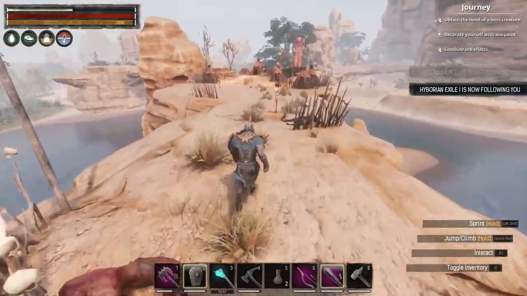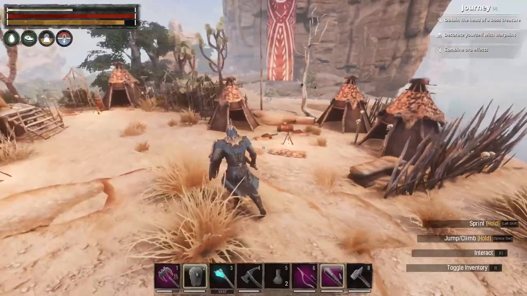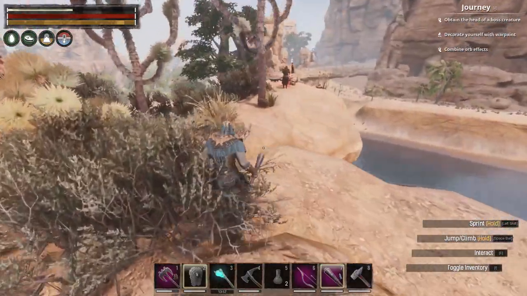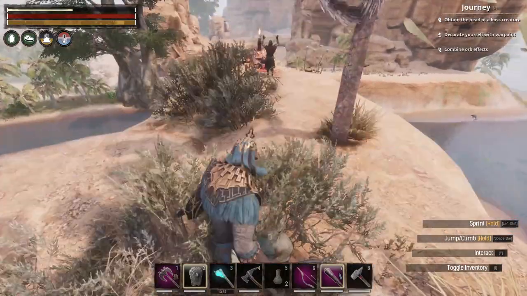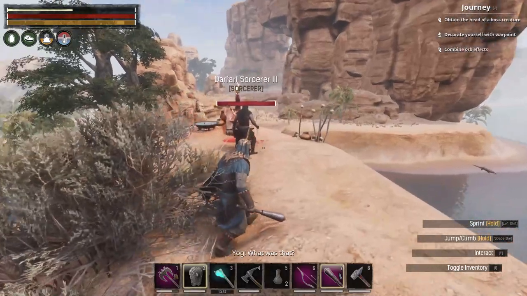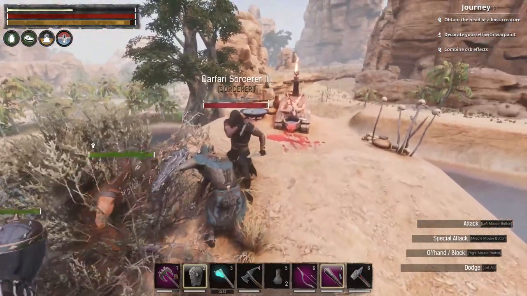Okay, come with me. So another thing, too, about these sorcerers is that you have to kill them in order to get the scrolls and whatnot to expand the tome. So... ooh, he's a level 3. This is gonna be tough. Okay, not that tough.